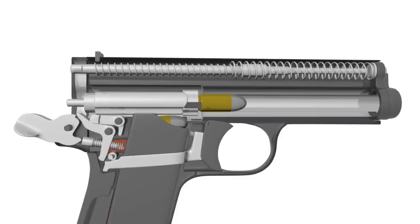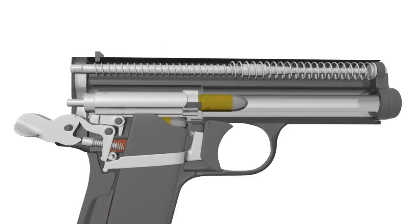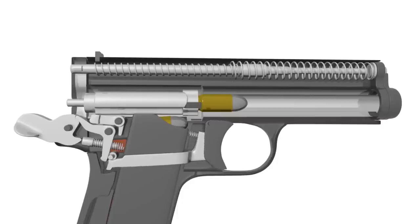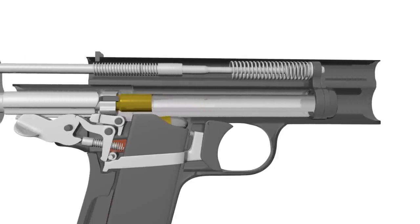Alright guys, this is a long recoil pistol, so this is gonna get kinda weird. First, let's notice that both the barrel and the breech block recoil together, and then the barrel goes forward on its own, and then the breech block follows. Now, when that barrel goes forward, it goes along with an ejector that's going to press the cartridge out to the right as the breech block's extractor simply holds onto it. It's inverted from the normal relationship where the ejector sits there and the extractor moves.